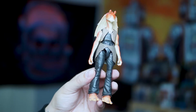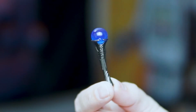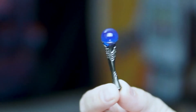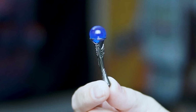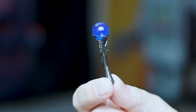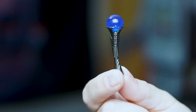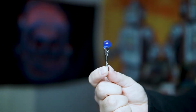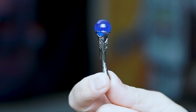Let's go ahead and take a look at the accessories that come in this set. So just starting off here with our first accessory, you have what I was able to find out is called an energy ball, which as I was able to kind of remember, since it's been a while since I have seen the movie, these were actually used as a weapon of sorts, kind of like a grenade. And then with this stick that it's on, this is a very fancy looking stick, a lot of nice detail going on in there, they would just use this to chuck those energy balls at their enemies.